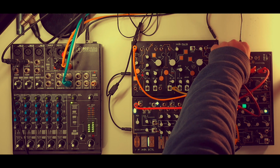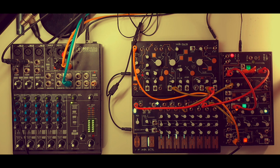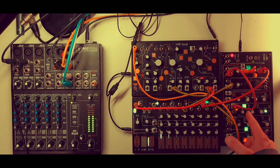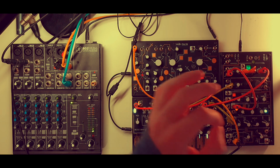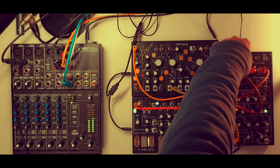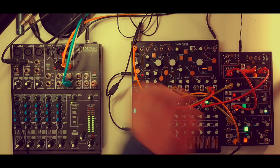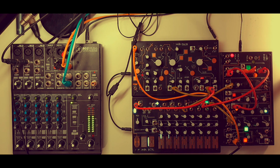Maybe inverted. Yeah, this is interesting. You can see here the lamp, the light from the slope. I'm changing a little bit the timing there. Ooh. This is changing a lot. Just a little tweak of the knob further. Very interesting. Very interesting.